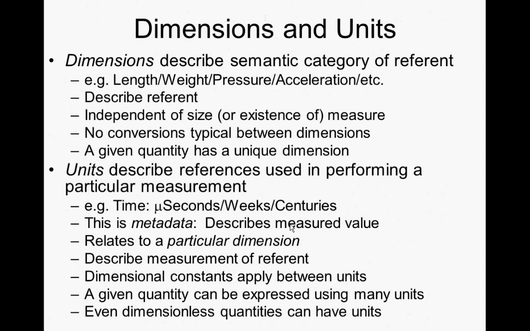Okay, the deal here is this. When we describe things in the world, we describe things out there, we often characterize the semantic category of the thing that we're describing. So we're measuring a length. We're measuring an area, right? We're measuring a weight of something, a pressure, a level of acceleration, or what have you. These things kind of describe the character of the thing we're recognizing.